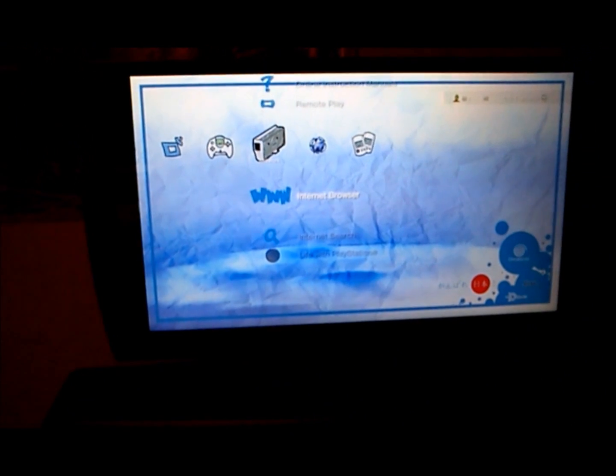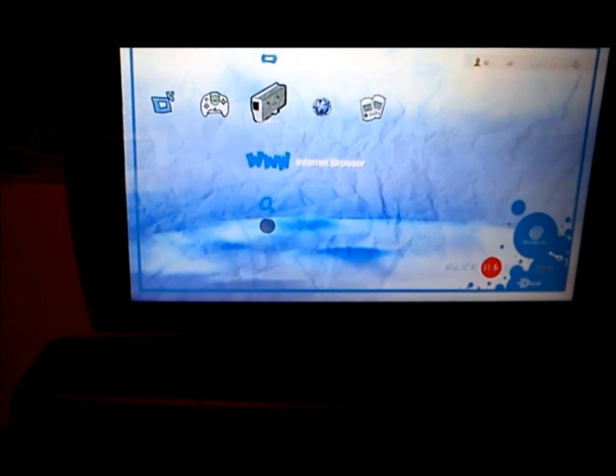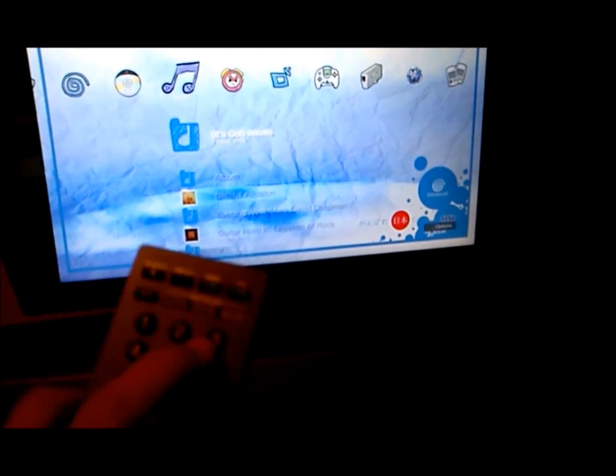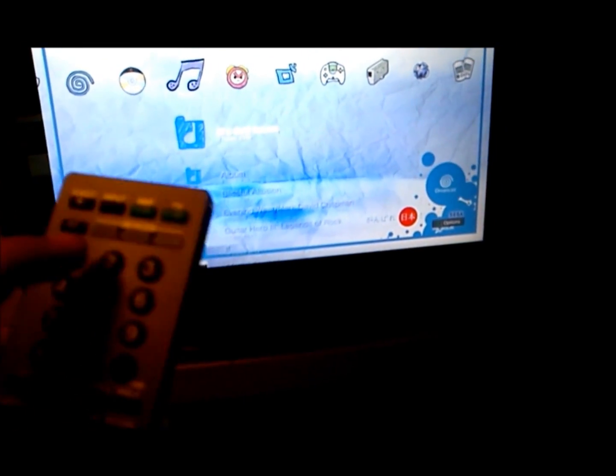Awesome. And that's it. It's controlled. Perfect! Took me a while, but got it. Sweet. Now I can use this with the TV, or sorry, I can use this with the display and the console. Pretty cool, huh?